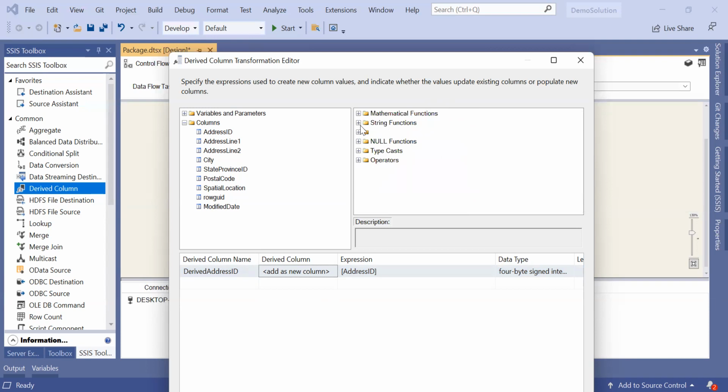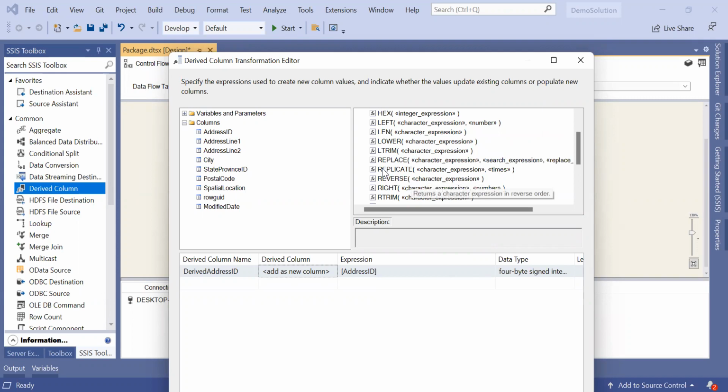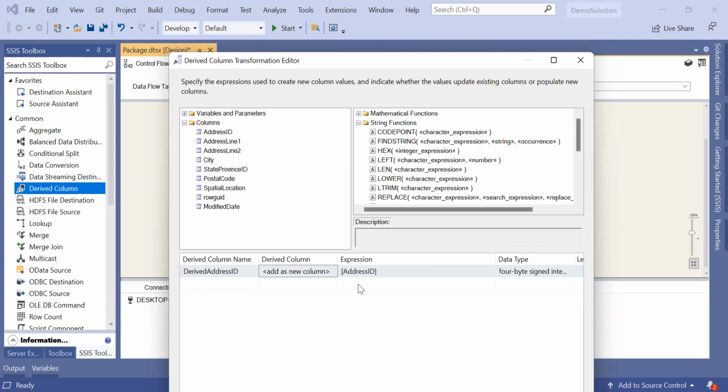In the same way, we have string functions. If you want your address ID to be converted to any of these string types, this is one way of doing the data conversion as well. You can trim off your characters, leading spaces, trailing spaces, whatever string functions you can use with this expression.